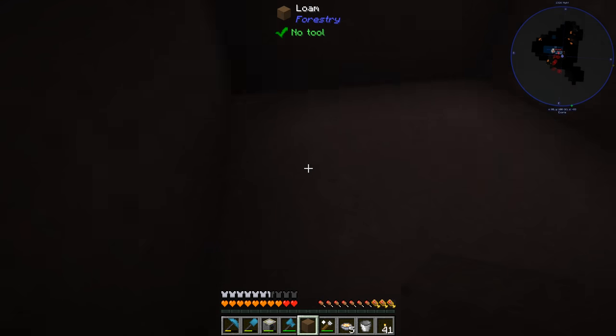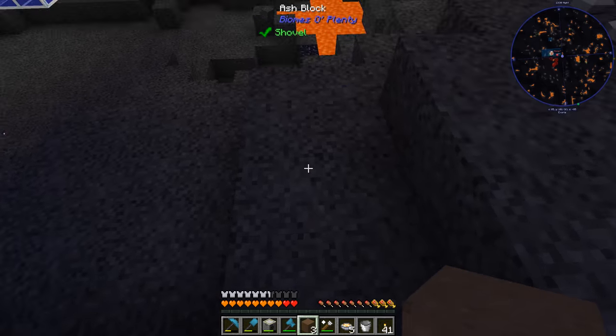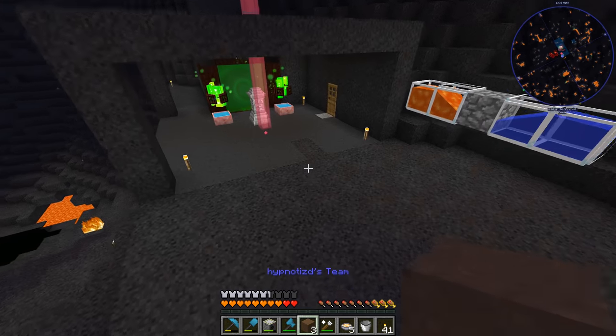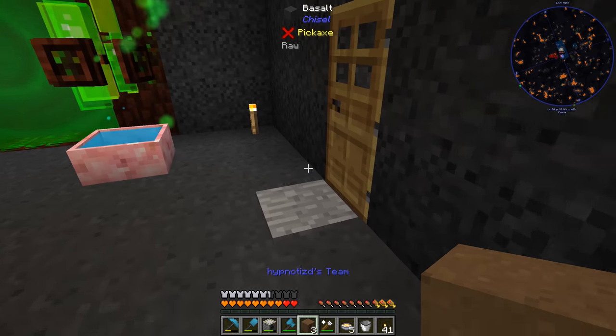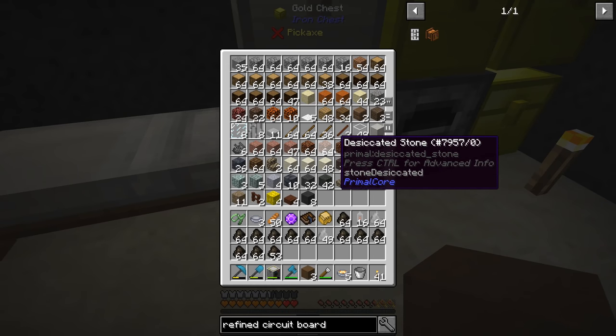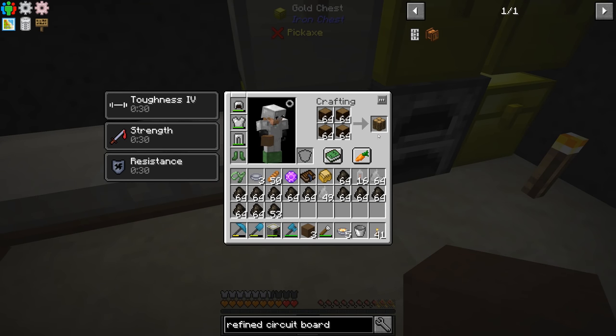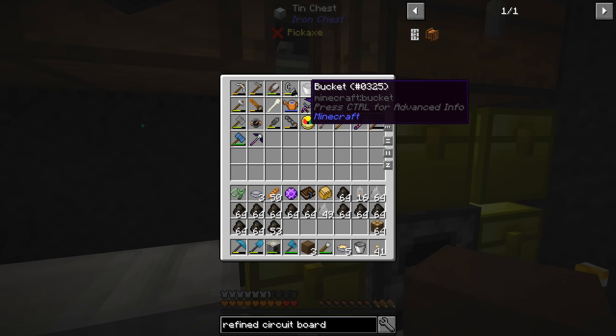I will grab some more of our logs, turn it into the wood piles, fill that back up and get that going again so we have plenty of charcoal for the next time. I think we have plenty of wood in here. We do. So 1, 2, 3, 4. Go ahead and do that. Wood piles. And then we will need our flint and steel.